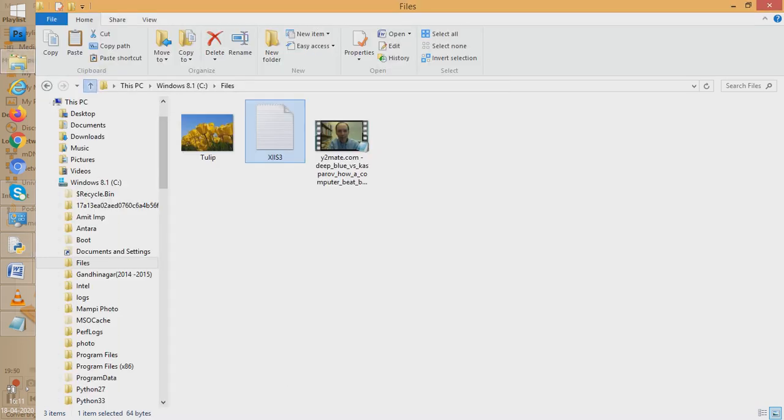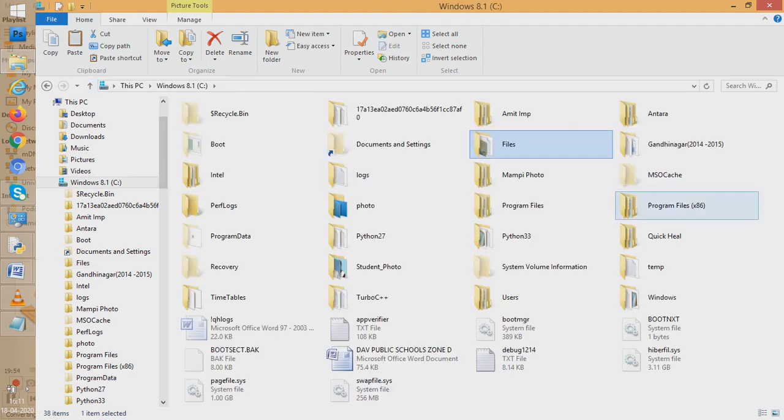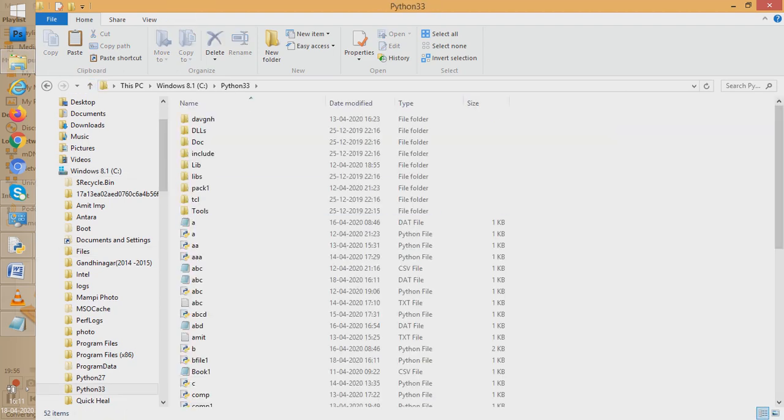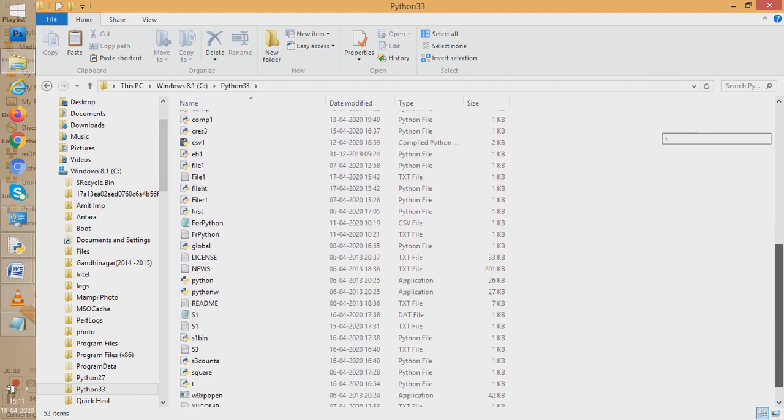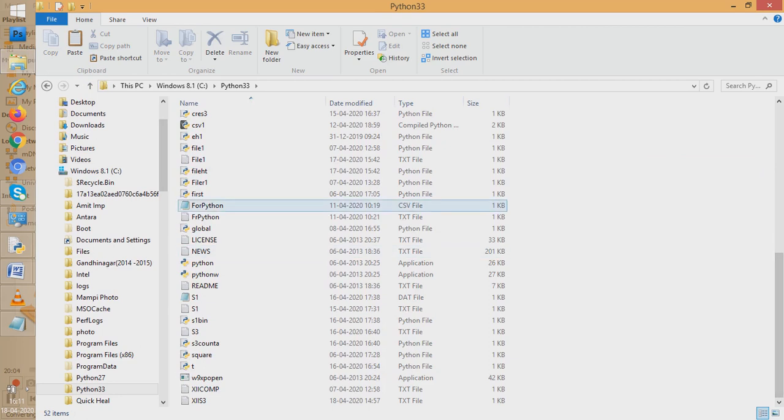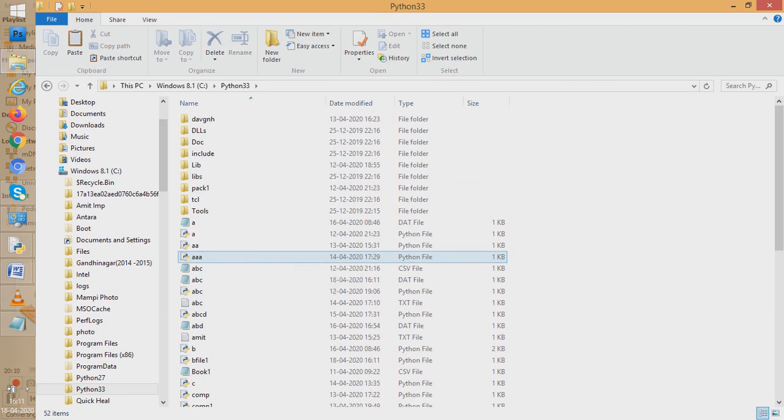So we will go to C drive and go to Python 33, because this is the default folder where everything is created for us. We have to find where the file abc.dat exists. So let us see abc.dat. Yes, this is abc.dat.